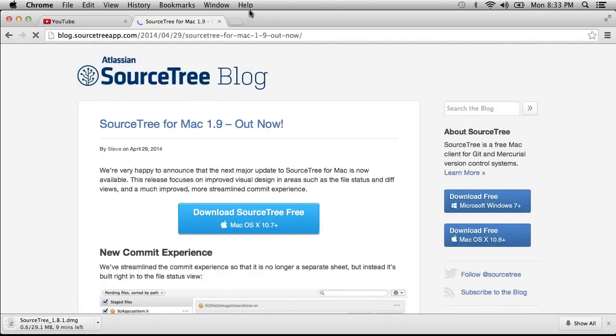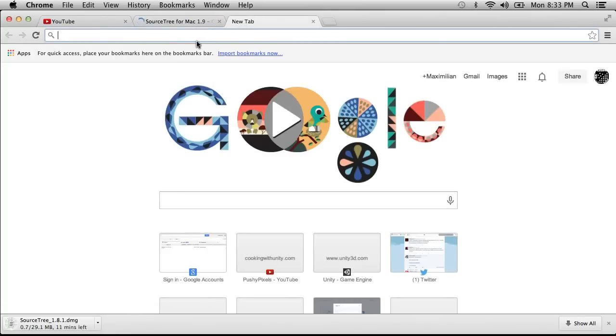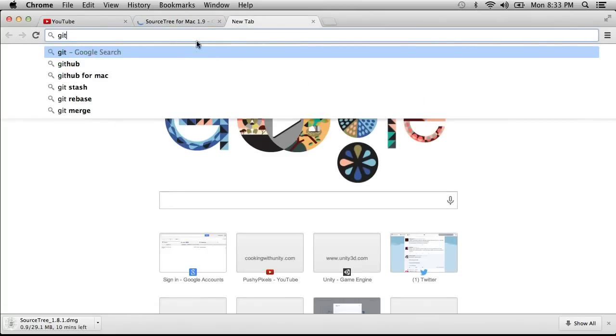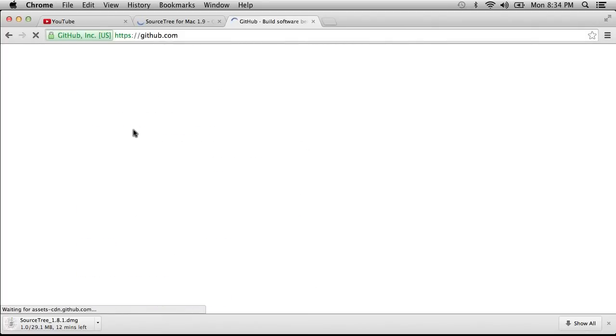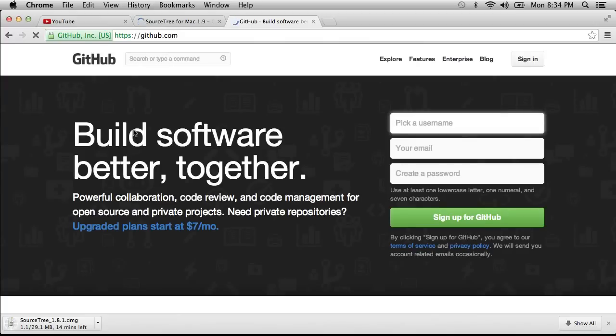I'm going to turn off auto updates, and while that's downloading, we are now going to set up an account on GitHub. So GitHub is a repository place where you can just put stuff up there. It costs $7 a month for the most basic plan. There's also a free plan. We're going to be using the free one. The trick with the free plan is it only allows for public repositories. So anything that you put up there, the world can download, which is actually advantageous in our case because we want you guys to be able to download this project. Yep. But it might not be advantageous in your case if you have the next big idea and you don't want anyone to know about it before you unleash it on the world.